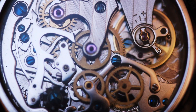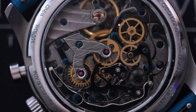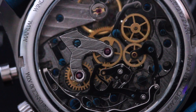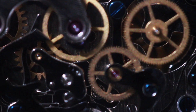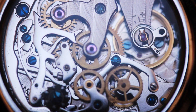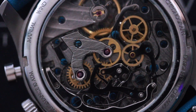The movement is an ST1901 Seagull manual wind movement with a column wheel. A lot of people love to give grief to Chinese-made movements, but I gotta give credit where credit's due — the Seagull movement is probably the most gorgeous movement; it's up there with Omega. If I'm not mistaken, Seagull acquired Swiss movement machinery, brought it over to China, and found a way to mass-produce these movements. Truthfully, the Seagull movement is absolutely gorgeous, and it's part of the reason I became a watch collector. There are some movements where you could just stare endlessly and never get bored — and I swear, this movement is absolutely stunning.